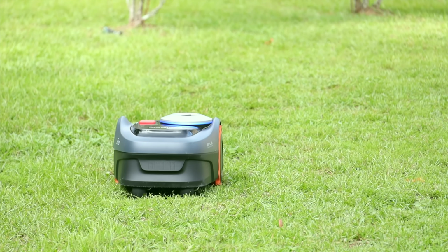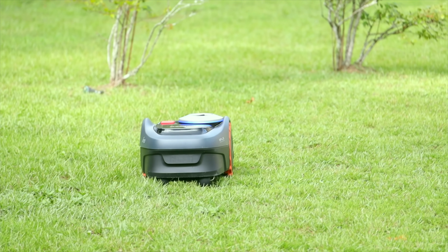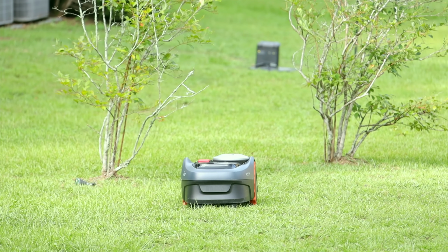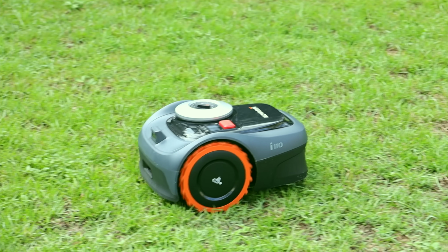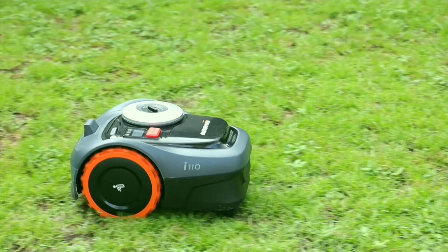With robotic mowers, instead of mowing your yard every 1 or 2 weeks, this is designed to kind of just knock off the top of the grass every single day. And if it stuck to the same exact pattern every single day, that could potentially rut up your yard or destroy your grass. So I did like the fact that this automatically can change position. So it's not always going to cut the same exact straight line. It will vary a few degrees. That way it doesn't damage your yard.